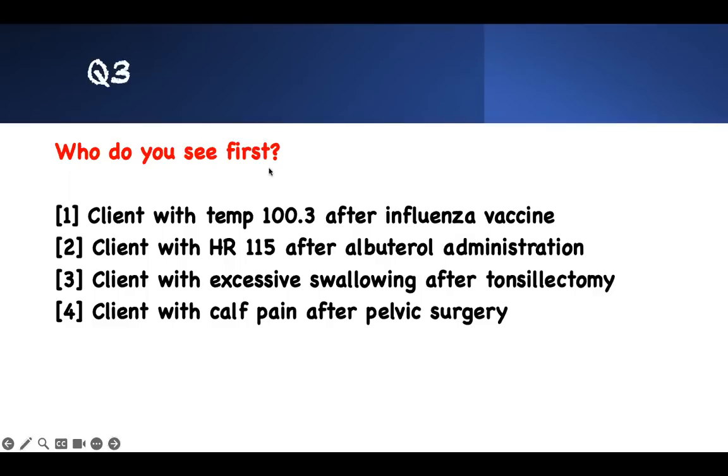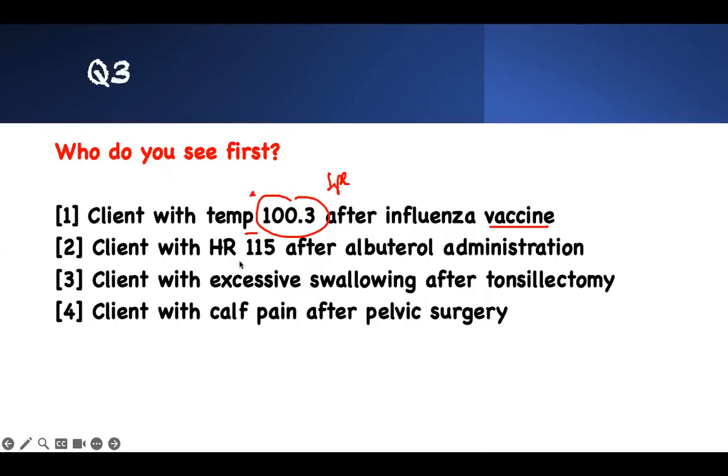And let's look at it. You can see all of them are B sharp. A client with temperature 100.3 after influenza. So you say, okay, patient is going to have sepsis. But what? 100.3 is a what? Influenza. If I give you a flu vaccine, okay, your body will react with it. So I expect some kind of temperature. We all react with it.